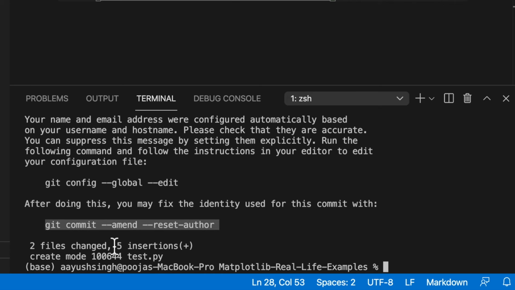Git commit, two files changed. But this is just added to your Git. Now you need to upload from this Git to your GitHub, right? Because we have just done it in our own local repository. Now we need to take this and put it in Git, and from that Git we need to upload it to our repository so that our repository is fully changed. In order to do that, we are going to use something called git push.